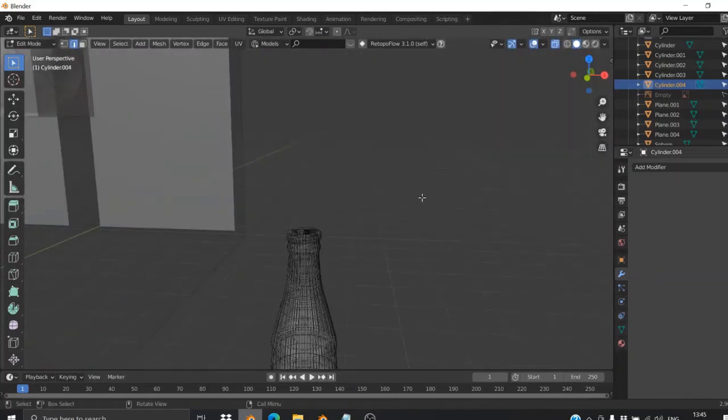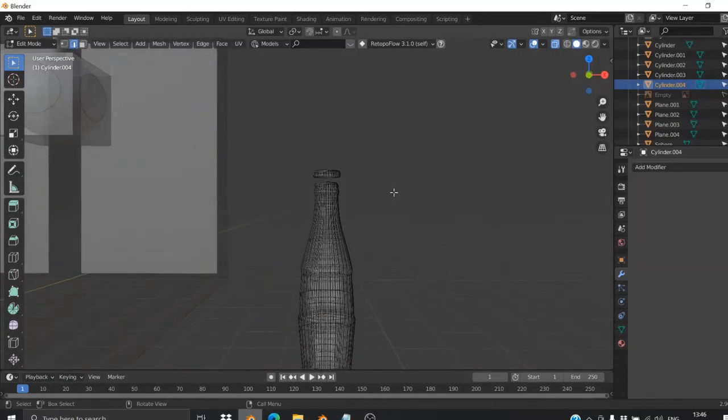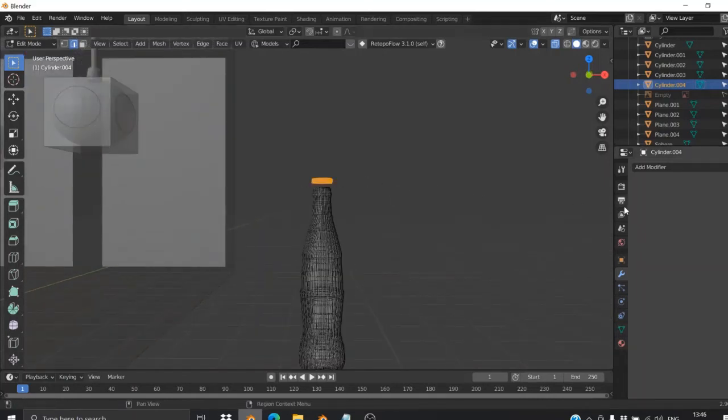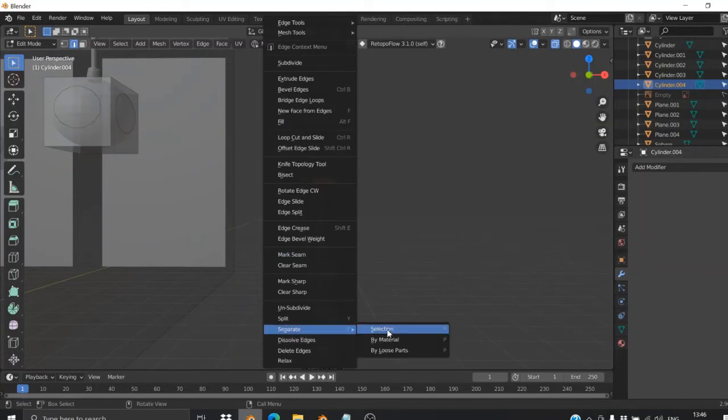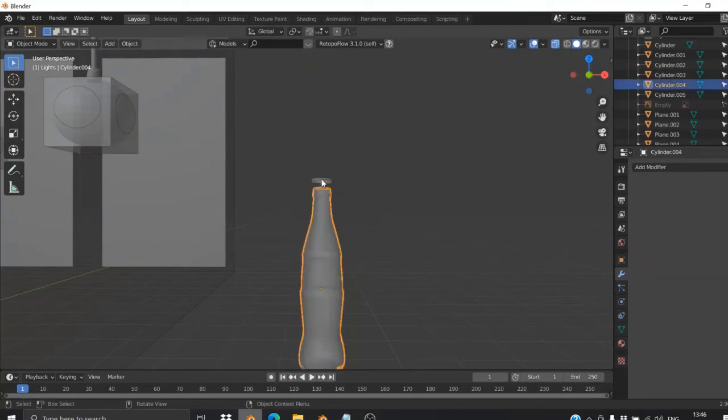Pretty much your bottle is ready. Hold on, I think we have to separate it because it's the red cap. So you have two separate objects.